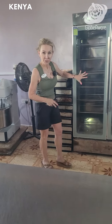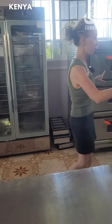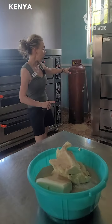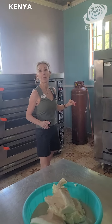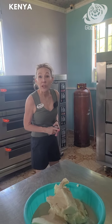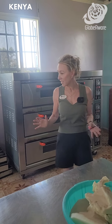Then it proofs for about 40 minutes, and then we have two different industrial ovens. This one is connected to gas, and the reason that's important is the power goes out — it goes out frequently, and sometimes it's out for two months. We do have a small generator, but it's not enough to really do everything we need, so that's a wish list item.